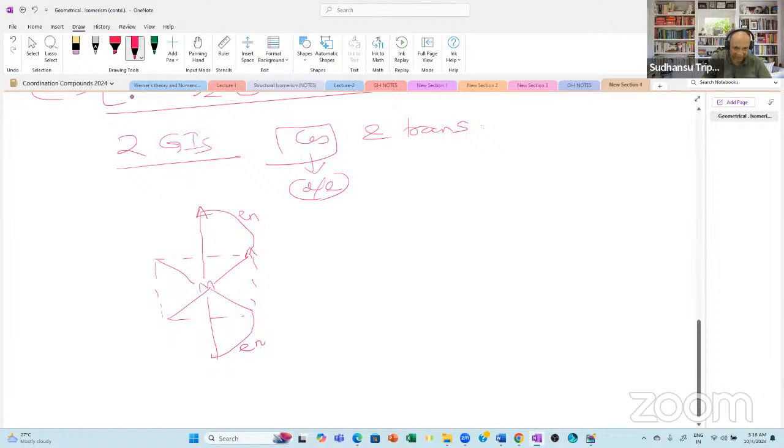We can say AA, because sometimes we need to study the symmetry of the molecule. So let us write down AA instead of en. There can be oxalato also, another example. AA, identical donor, and it's a bidentate ligand. If it is ethylene diamine, it forms a 5-membered ring, a chelate. This is a bischelate. As many rings are produced by the use of polydentate ligands, each bidentate ligand will form a 5-membered ring.